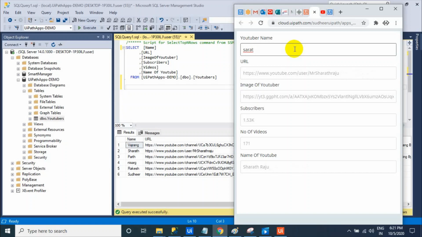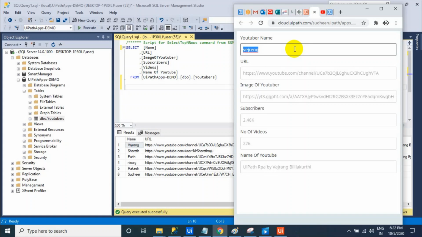Actually, that is not Sarat, Sasharath, right? But it is coming. So let us try Vajrang. Let us see whether it will retrieve. See, it is retrieving the UiPath RPA by Vajrang Belagoti. So even though you are just typing the wrong names, it is giving results.